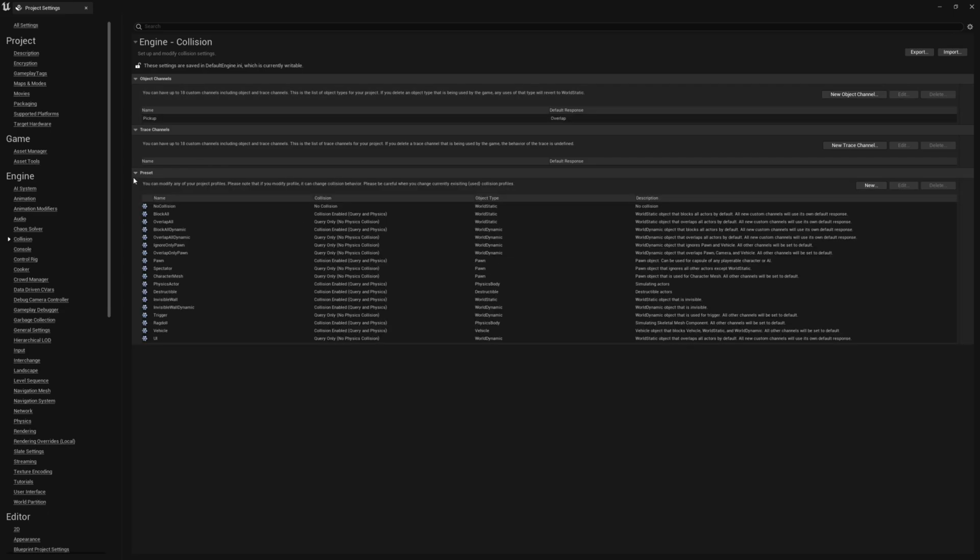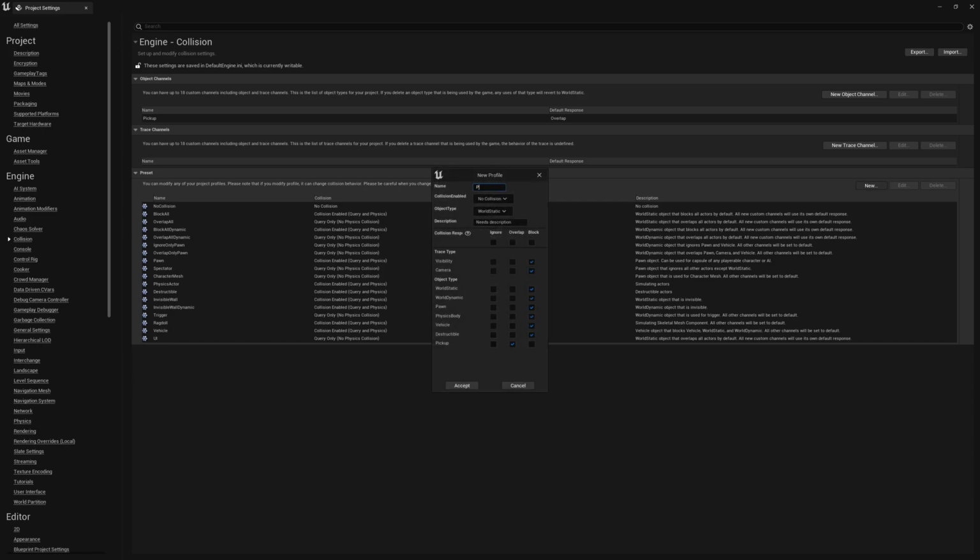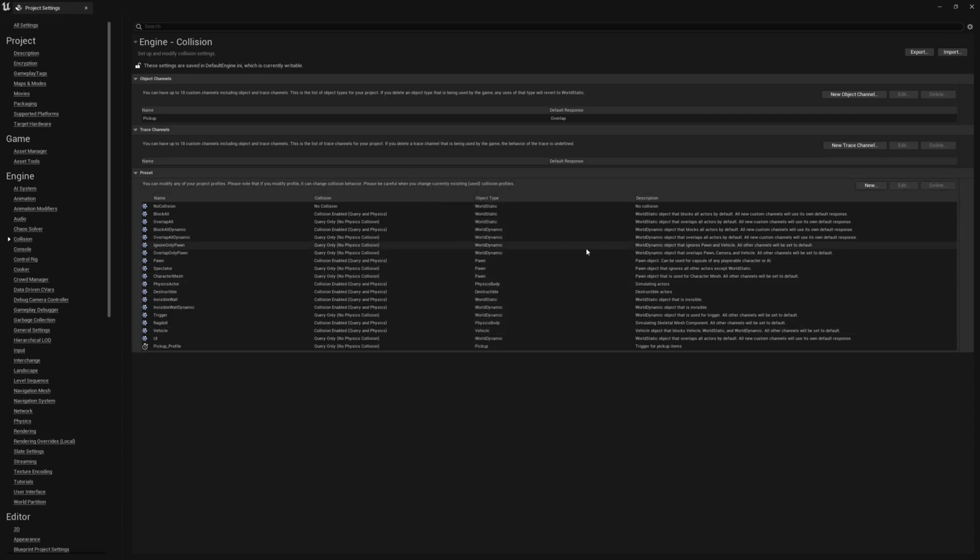And then for the presets, we can expand it over here, and we're going to call it something like pickup profile. So let's create a new preset, pickup profile, and the collision is going to be query only, and then the object type is going to be pickup, so that's the object that we just created, and description, so that's going to be the trigger for pickup items. And then we want to set everything to overlap, and for the trace types we can ignore the camera trace, and we should be good to go, so we can accept it over here.